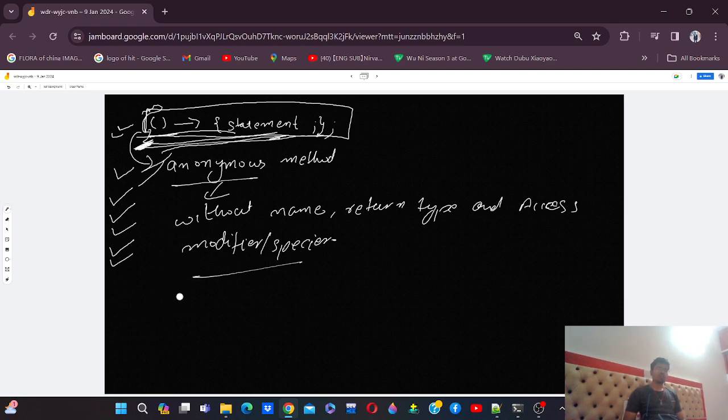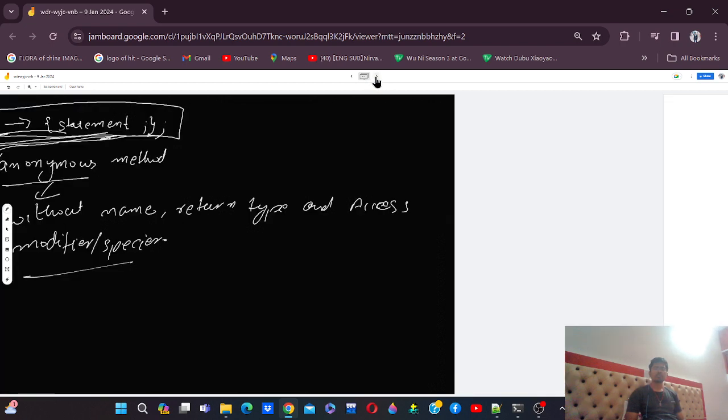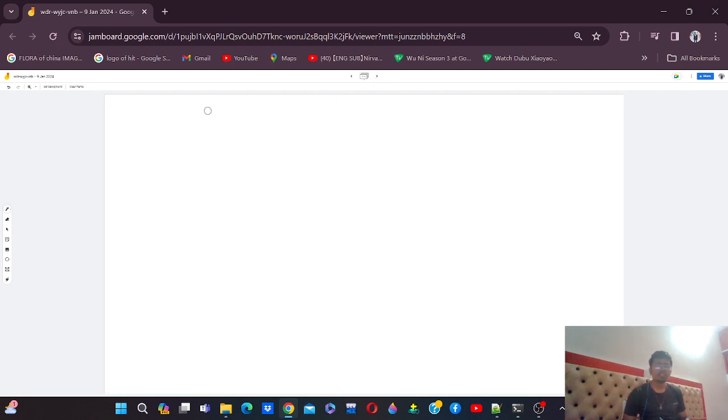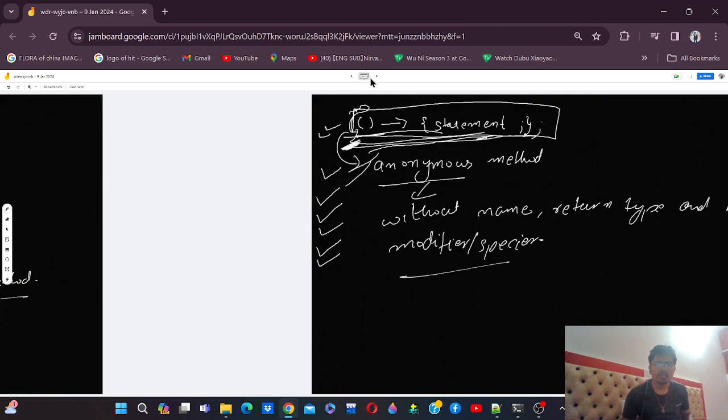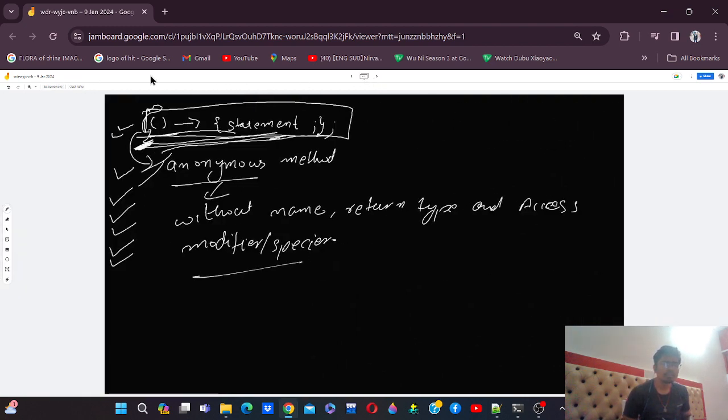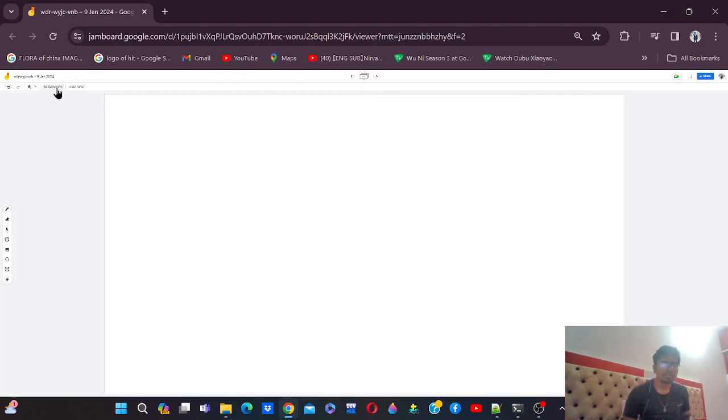So how do we declare lambda expression? There are six syntaxes for lambda expression. Let's see those six syntaxes.